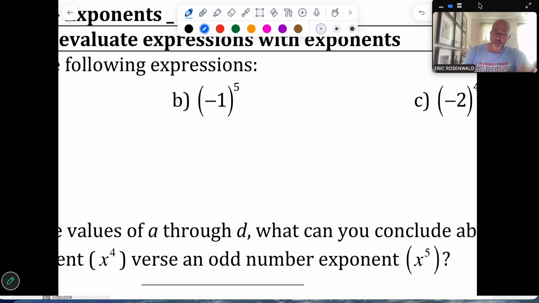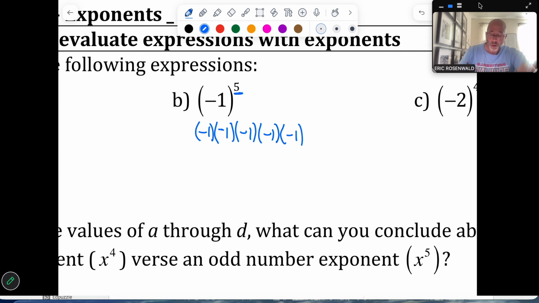Now let's look at -1 to the 5th power. This implies we're going to have a -1 written 5 times. So I have -1, -1, -1, -1, and we're going to have that 5 times. 2 negatives make a positive, 2 negatives make a positive, and then we still have this extra negative going on right here. When I multiply these together, I get 2 positives multiplied giving me a positive, but I still have this extra negative. And what's a positive times a negative? This is going to equal overall a negative. So we have 1 times 1 times 1 times 1, and we end up with just a -1 for the overall answer here.